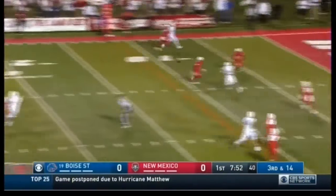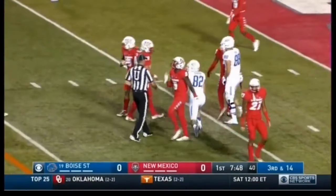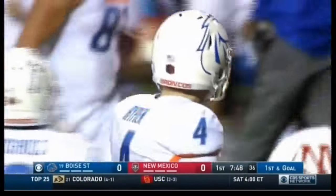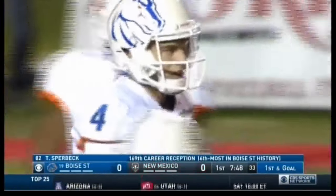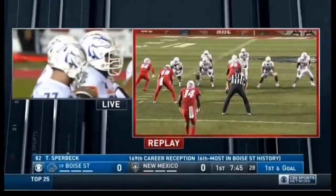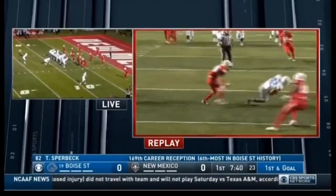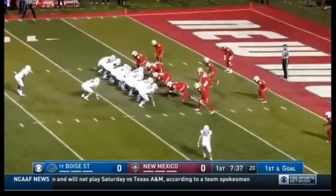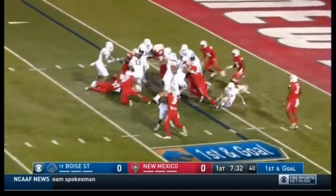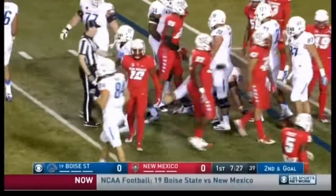On third and 14 — Rippon into the post and it's caught! Spurbeck has it for a first down. Thomas Spurbeck, the huge target in the passing game, makes it first and goal for the Broncos. There really seems to be a connection between these two — Spurbeck running a nice bender route for the huge pickup. This is where you've got to buckle down — Boise likes to run down inside the 10-yard line. First and goal — it's McNichols who gets the touch. Not much there — Ryan Santos, the strong safety, again on the stop.